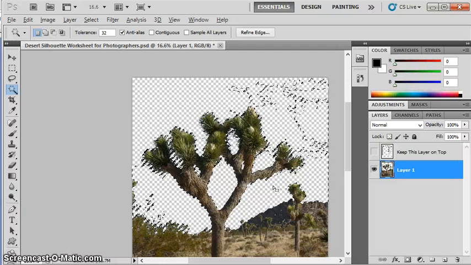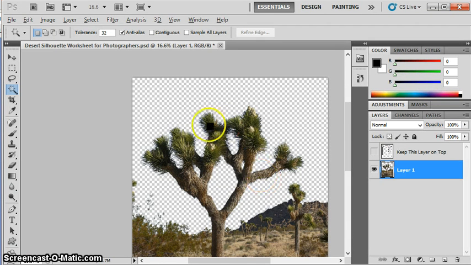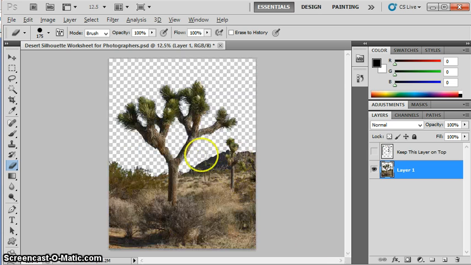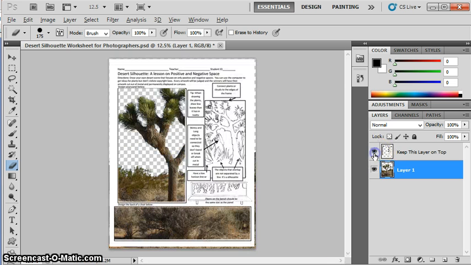Once it's done, Control D will make the blinking selection go away. You could zoom in close to make sure that it really is indeed erased. You can also take the eraser tool and go in and clean up any little stuff like this that you don't want left over. Or maybe you don't want this edge. Actually, that's not going to show up. So if I turn it back on, that looks pretty good. Maybe you want the horizon to be lower. You could even go in and just erase some of that stuff on the ground there.